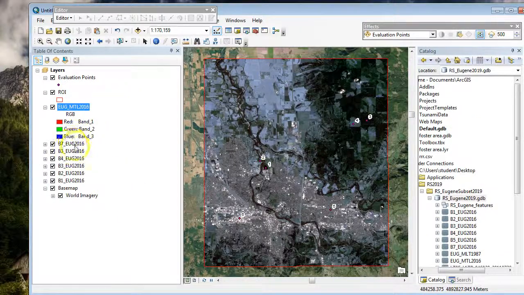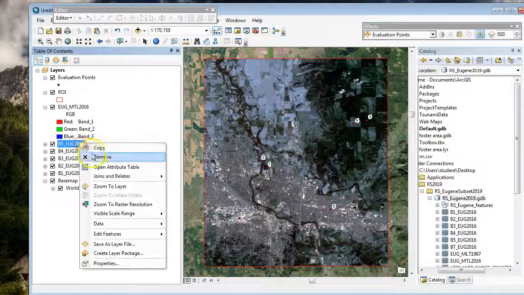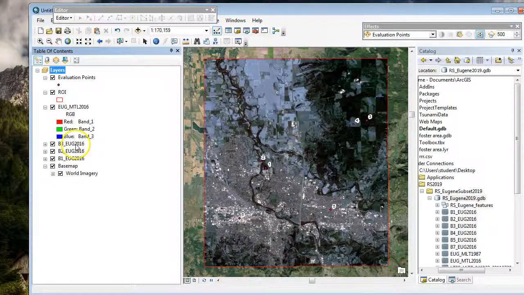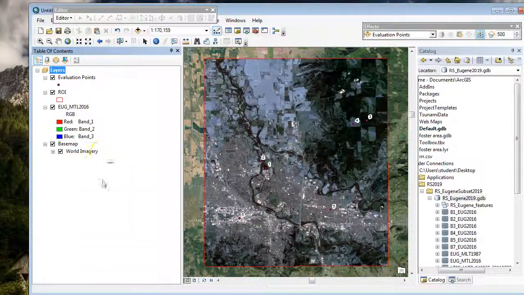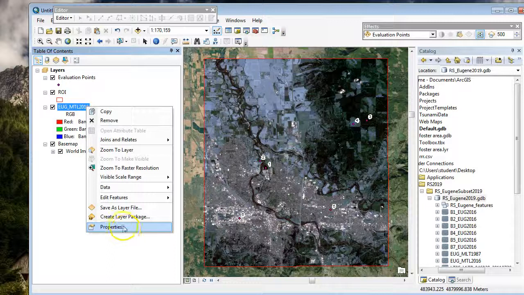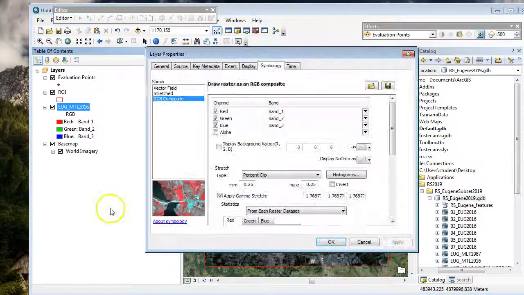Okay, so there's my multispectral image, so I can remove these singles. And it's coming in with, let's go to properties here.